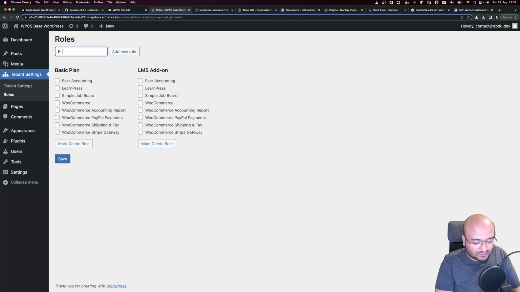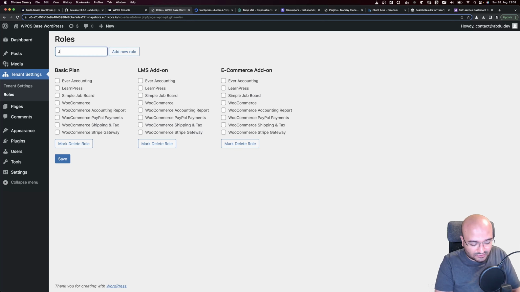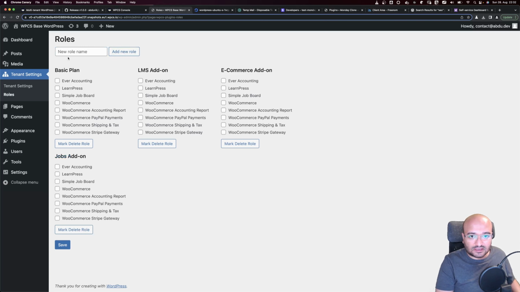We have the e-commerce add-on. And we have the jobs add-on and the accounting add-on as well. So now we added them, and now we need to define which plugin is enabled.